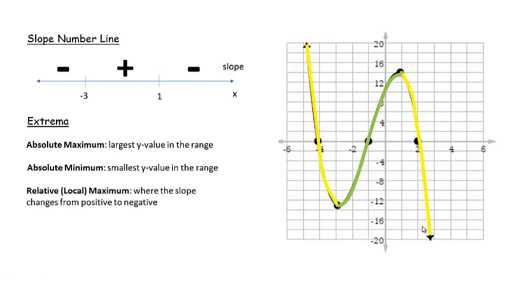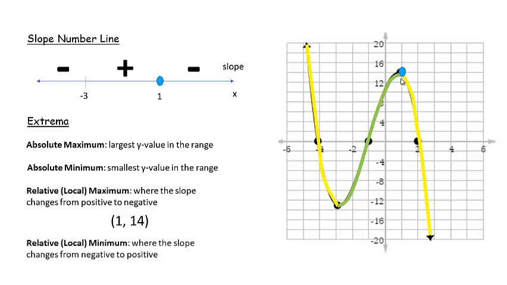Those are called relative maximums and relative minimums. So relative maximums happen where the slope changed from positive to negative. And you can see it over here as like a bump, right? It's like the top of a bump. That place right there is called a relative maximum. In its neighborhood, it looks like it could be the highest point on the graph. But if we looked at the whole graph, we know that there are going to be points over here that go higher. It's still good, right? It's still special. We want to make a note of that.